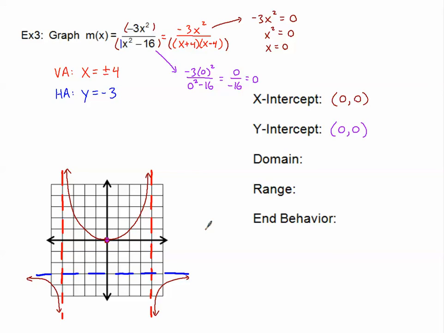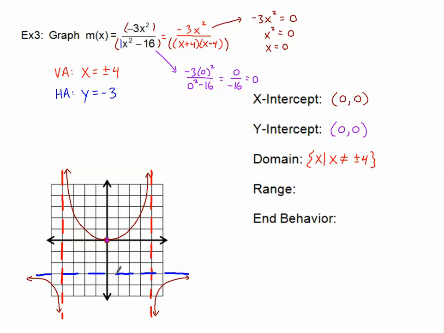Okay. Domain, I know we could have done domain before looking at the graph because the domain is basically the values of the vertical asymptotes. I understand that, and I'm going to do that right now. I know that the range is trickier unless we're looking at the graph. X cannot be equal to plus or minus 4 for the domain. My range, I need to look at the graph. Again, I'm going to use interval notation because there's a bunch of numbers that are not used in my range.